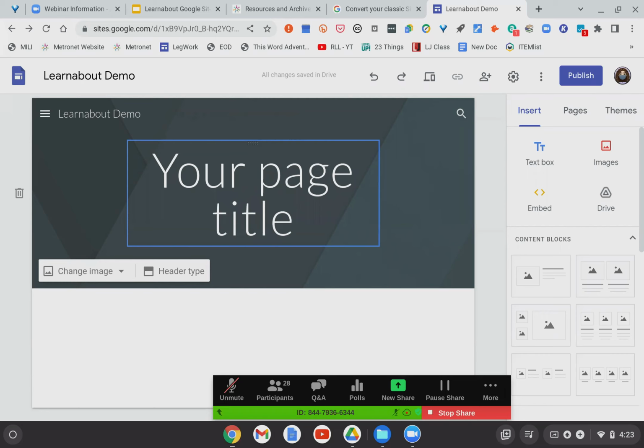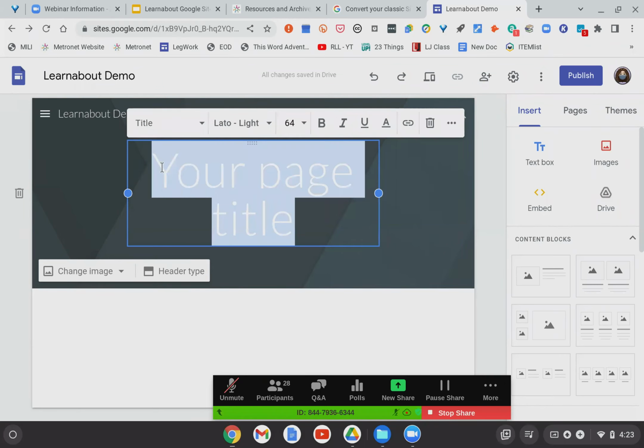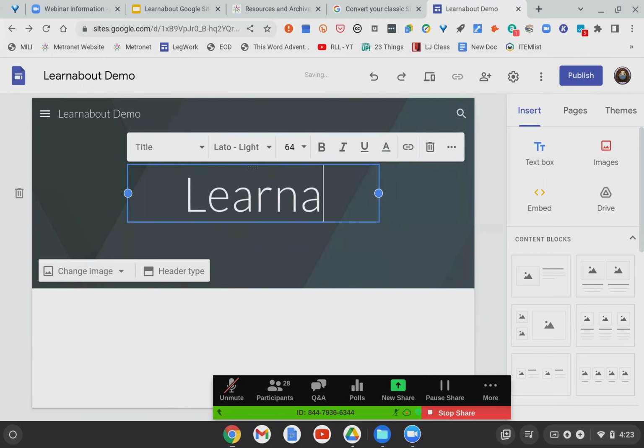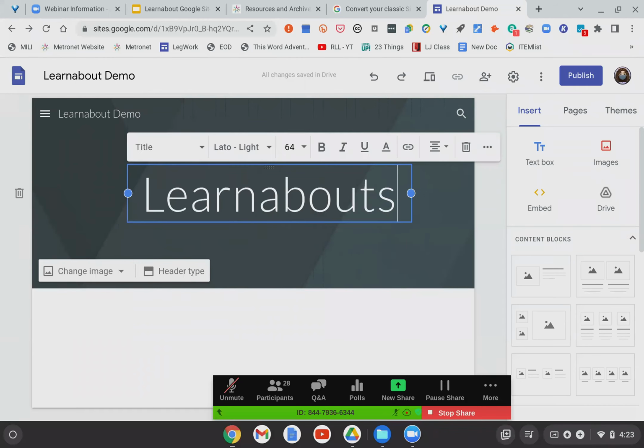So instead of having it linked to the Metronet website, I'm going to have it linked to its own website, and it's going to be all about Learnabout. So the homepage is now going to say Learnabouts. And I thought about this in advance and thought, what would I want? And we have Learnabouts. What are they? Learnabouts, a link to the videos of the G Suites, other tech tools. Those are the kind of the basics that I came up with so far. So on the Learnabouts page, I could just leave it blank like this if I wanted to. So it just says Learnabouts.